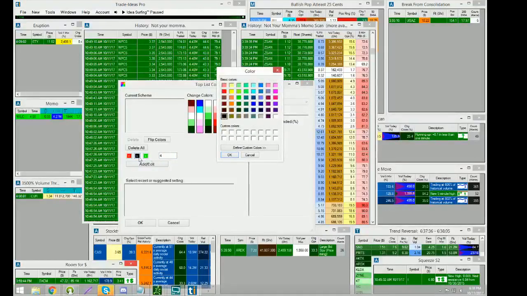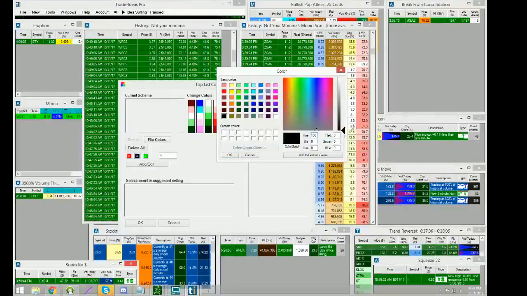So when you click any one of those buttons, you're brought up to a color wheel chart. Now you can select one of these colors, or the easy way that I like to do it, because I'm going to be doing a gradient, so I want a couple different filters here, is I'm going to define custom colors. Now I can choose any color of the rainbow, whatever you want.